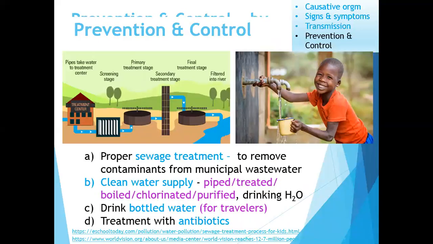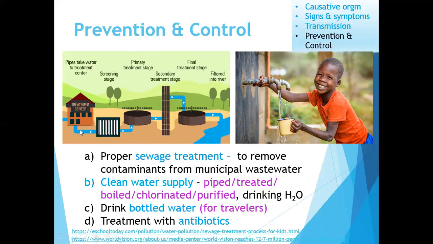So here, let's look into detail of prevention and control. So A, we need to have proper sewage treatment. So what is sewage treatment? Now, the water that comes out from a house, whether it's from the toilet, or from the sink, the shower, the kitchen, all this water will drain to the drain, isn't it? After it drains into the drain, we will not release it to the river directly, because it may contain bacteria and contaminants.